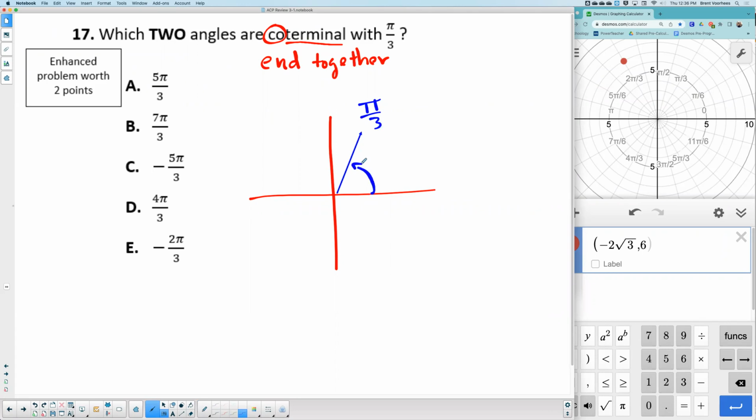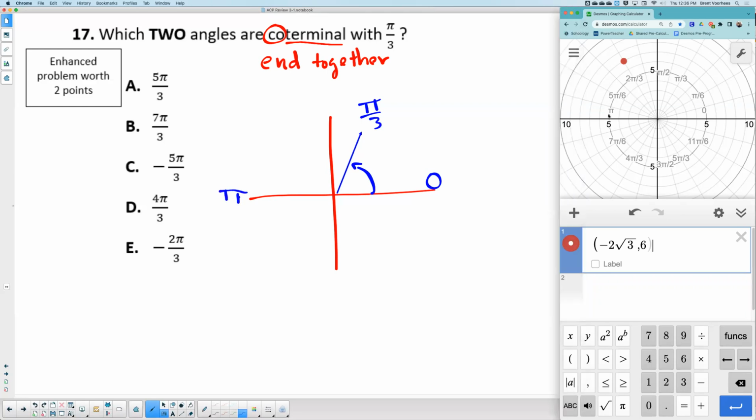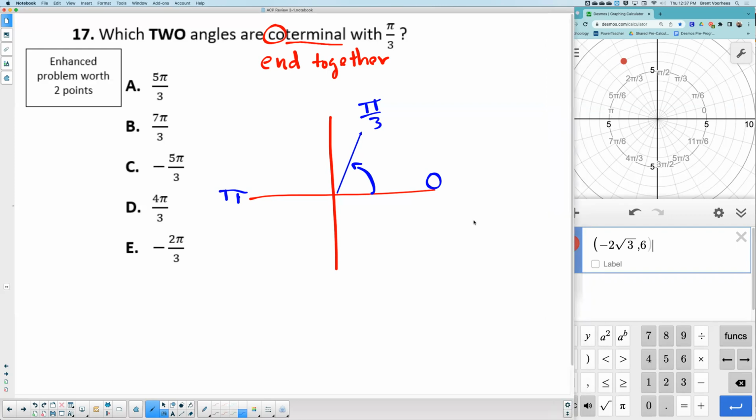So here's how you can remember that. On the graph, the things you need to have memorized as well for analytical trig, it's not just those 4 formulas. You need to remember 0 goes on the right. In terms of pi, what would you put on the left axis over here? That's a pi. Again, you can get that off the right there on Desmos. And then if you go all the way around, how much is it? 2 pi.